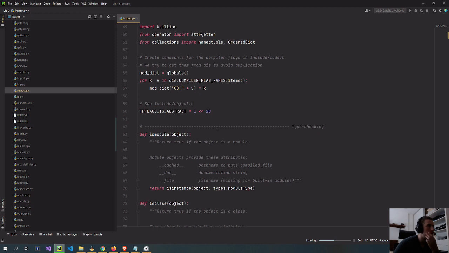So I probably need the OS library, because if I want to find the flow of the imports, I need to use the operating system.